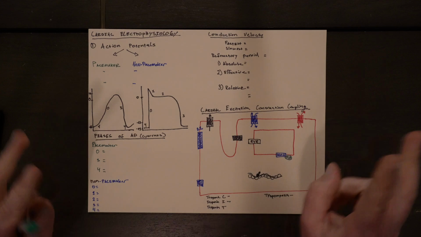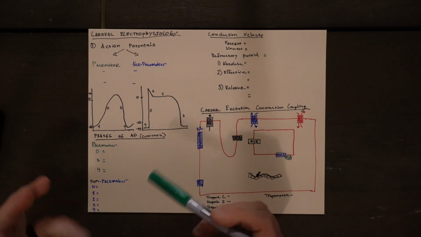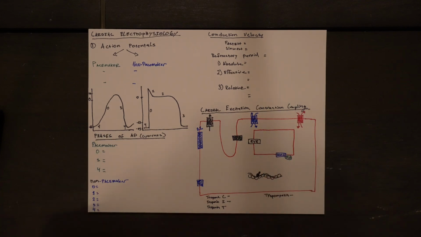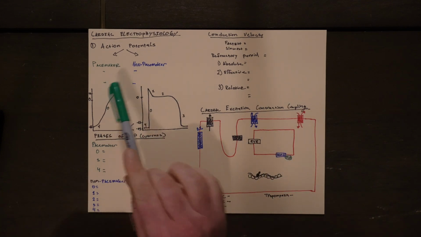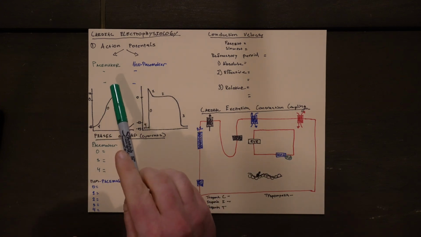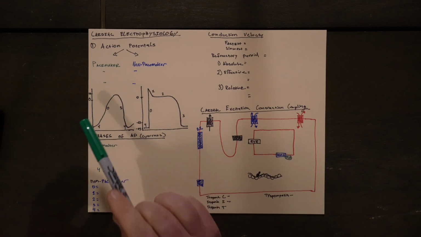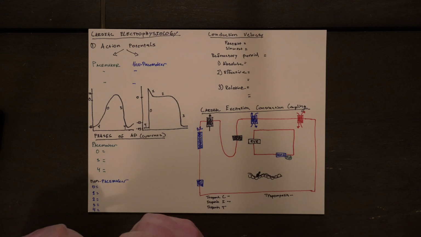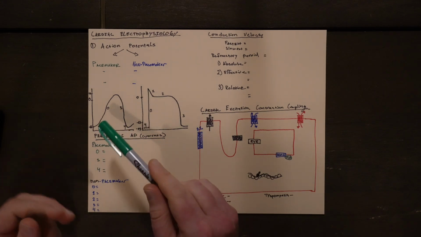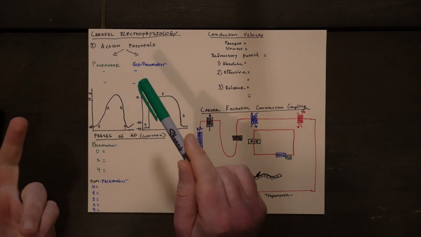As with any of the electrical systems in the heart, they're driven by action potentials, just like the action potentials in your nervous system. And the heart has two different types of action potentials: a pacemaker action potential and a non-pacemaker action potential. Now, the pacemaker action potentials are responsible for all of the automaticity. They generate the impulse that causes the depolarization, and they do that spontaneously. So those are the cells of the cardiac conduction system.